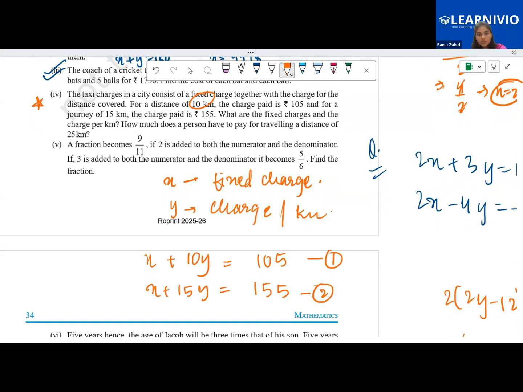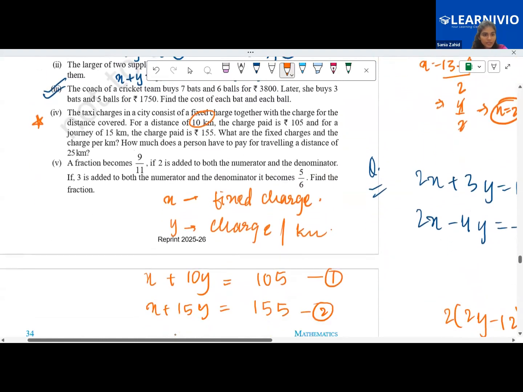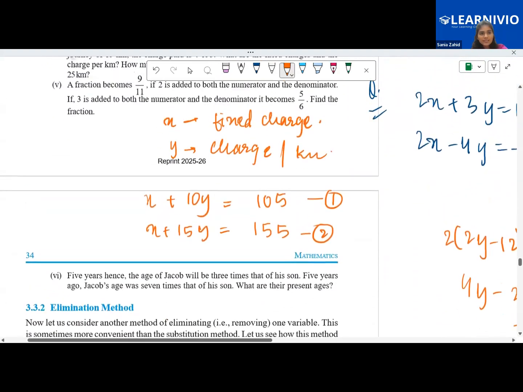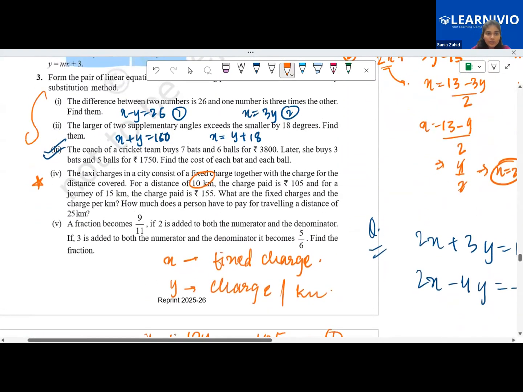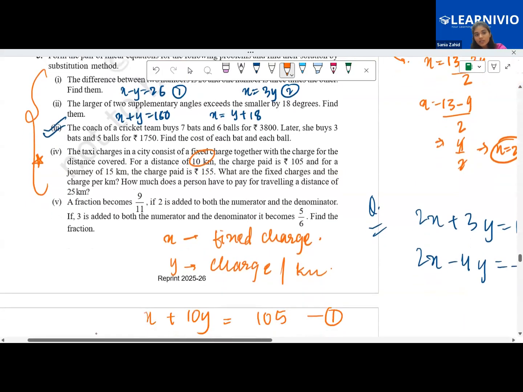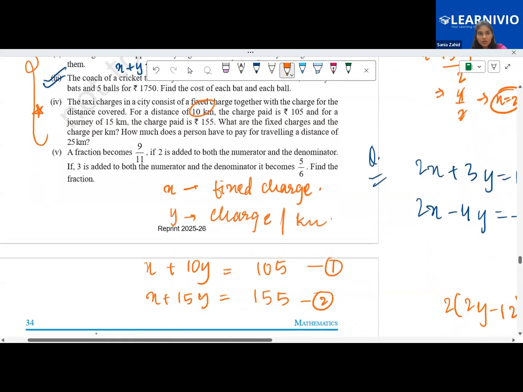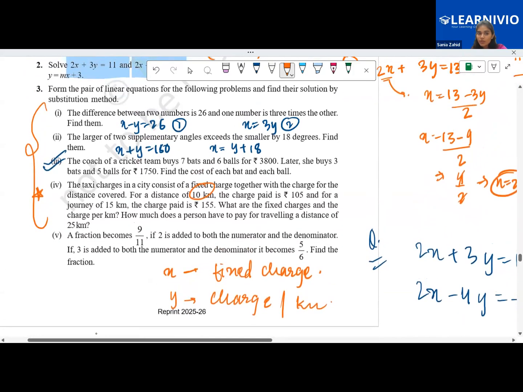Okay. So how many do we have? We have two more. Let's keep it up till here only. These 4 you can do as your homework. 5 and 6 we'll do in the next class. Okay. Will you be able to do these 4 as your homework? Yes. Okay. It's easy. We have already discussed the main thing. Now you just have to use the substitution method as your practice.